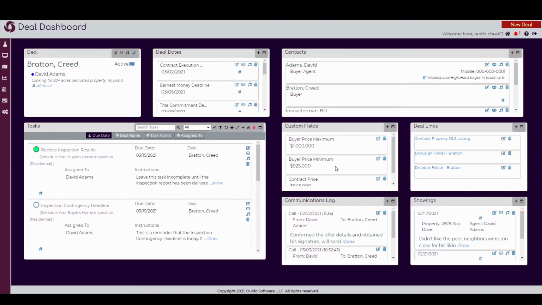So in other words, when this deal entered the active buyer template, it automatically brought in my data fields for my price range because at that time it's time to keep that information around. And then when my deal moved into the under contract template, it automatically brought in this contract price because now we have one of those, and that's usually a handy piece of information to keep at your fingertips.